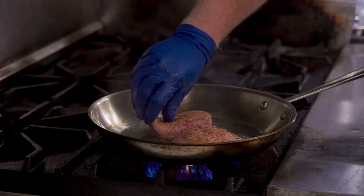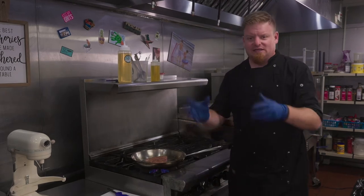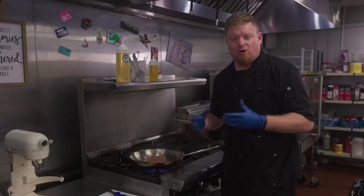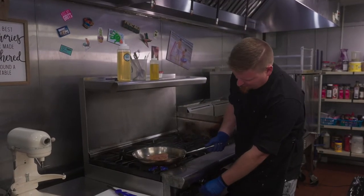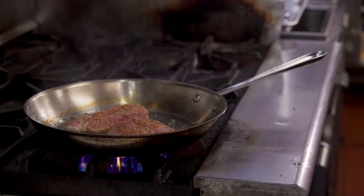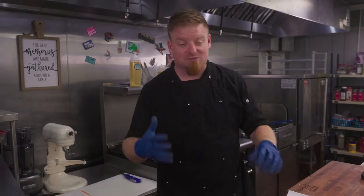So here we go, one and two. Right there in the oil, we're gonna just let them relax there for a second. Let that skin start to crisp up. We don't want the heat to be too high. We don't wanna burn it. We wanna do a slow crisp on that. So that is just gonna start hanging out right there. That skin is gonna crisp up. The fats that are in the skin are starting to render out. It's gonna be really awesome.